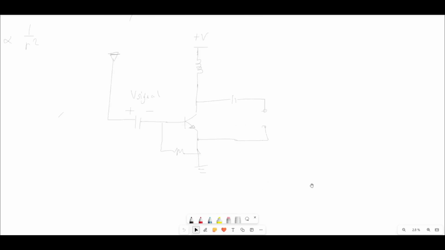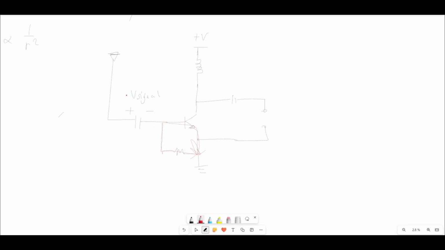So let me see if I can explain this. So we have the signal. It'll come in here as a wave. It'll charge this up. So it'll draw and sink current into this capacitor here. So basically, if we do a Kirchhoff's junction rule here, we're going to have an amount of current going down here, but we're also going to have an amount of current going through here. And what's going to change is this one here. This will sink or draw.